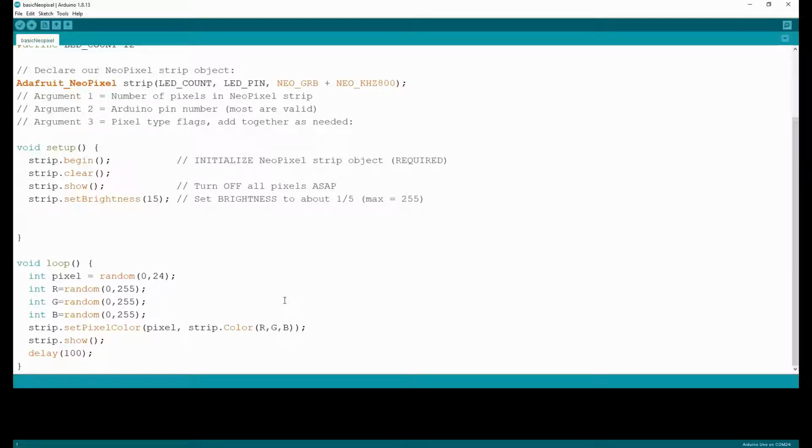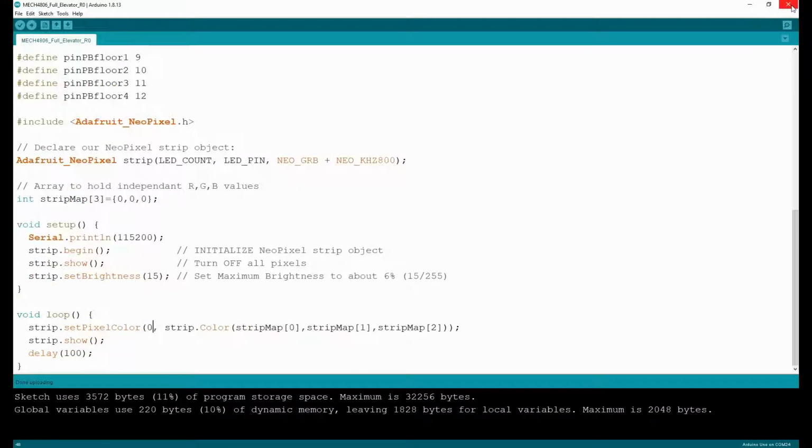If you recall, in the simple basic Neopixel sketch that we made, I was independently creating variables. An R for the red value, G for the green value, B for the blue value, and then calling set pixel color, pixel strip color, red, green, blue value. This is very specific and very direct and very wasteful and potentially very confusing as soon as you get to 2 pixels or 3 pixels, much less 12 or 300 pixels. I don't want, among other things, to need 3 different variables per pixel.